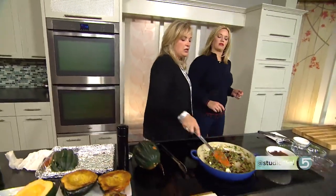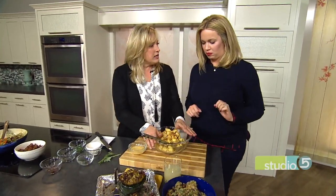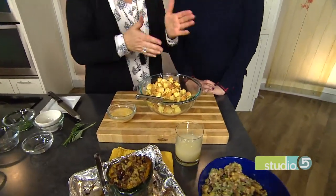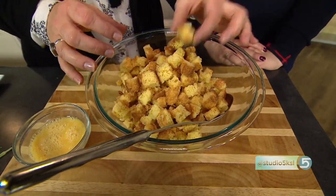So now we've got our stuffing started and our acorn squash. For the cornbread: the pilgrims didn't have wheat — they brought wheat over but it spoiled on the Mayflower. The Wampanoag, the Native Americans in that area, were actually cultivating corn and shared that with the pilgrims, so cornbread would have been it. I used a box of cornbread — not the stuffing mix though, that just disintegrates. Bake it yourself, cut it into three-quarter-inch cubes, and let it dry. If you don't have two days, just put it in the oven on a low temp until it's really hard.